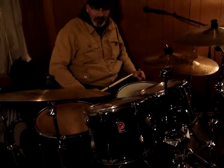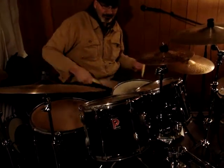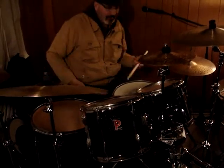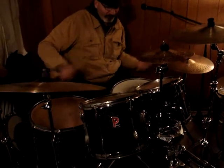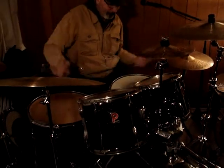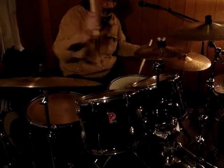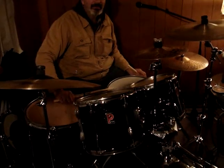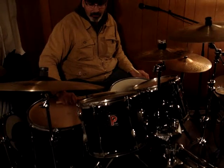I got a paradiddle-diddle, except it's going to be 3 with the left hand instead of playing the right. Whatever you do with the right, you do with the left too. And then if you want to go just with the left and not with the right, on doubles.